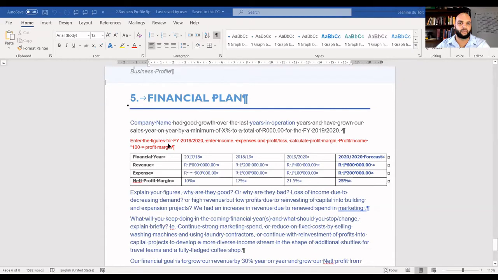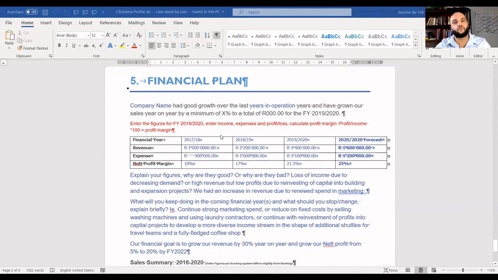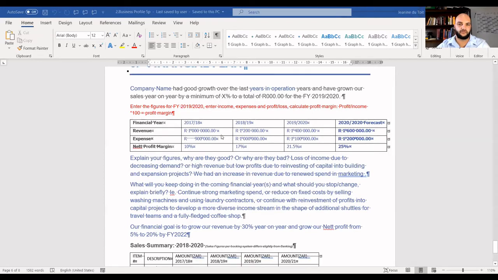And then financial plan. What does it look like? So you want to put a few years of financials in here. You're going to use the same financials that you're going to need to complete in the rest of the tourism application. They need to be exactly the same. And typically you'll also get this from your audited statements, or if you don't have an auditor, this will be your financial statements that you use, your management accounts.